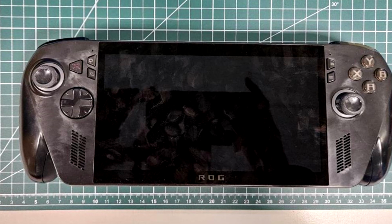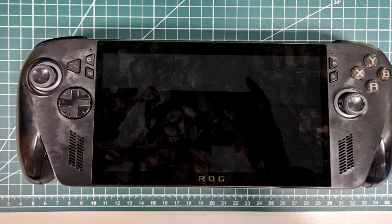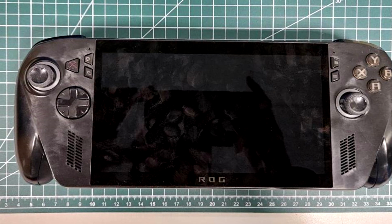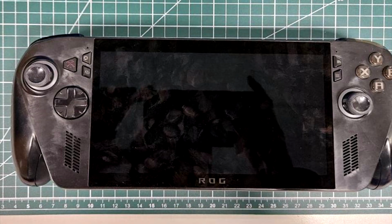I don't really care about specs. I know that it's going to be armed to the teeth with hardware, because Asus always does that. And it's going to have RGB probably in the fans or something. I know that Asus has our back with hardware. They always do. But in terms of software, that's something that they really needed to work on for a very long time with the ROG Ally and ROG Ally X.